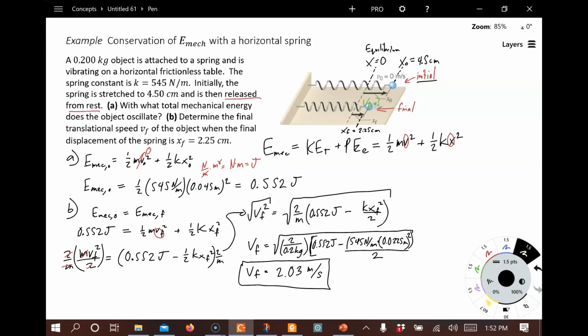All right, we can check and see if the units are right. Let's look at this term here. We've got a joule, and then we're going to divide it by a kilogram here, right? Then we have to square root the whole thing. What do we get? A joule, kilogram meter squared per second squared, divided by a kilogram. Cancel our kilograms. We're left with the square root of meter squared divided by second squared. That gives us a meter per second. So we are good to go with our units. Everything looks all right.